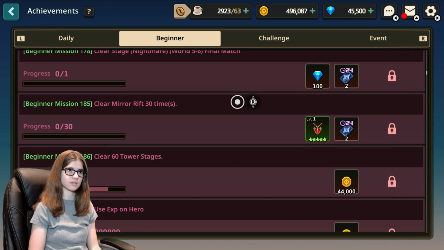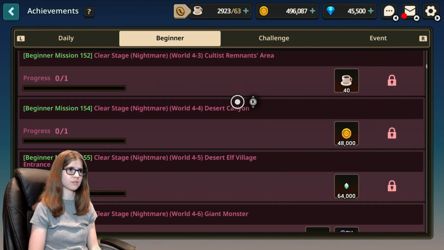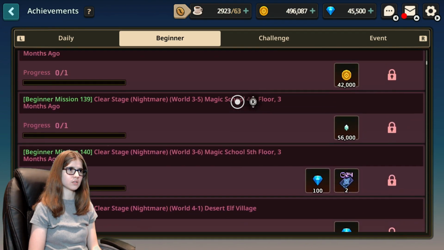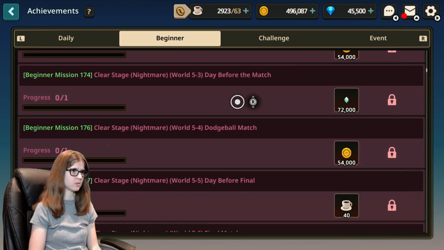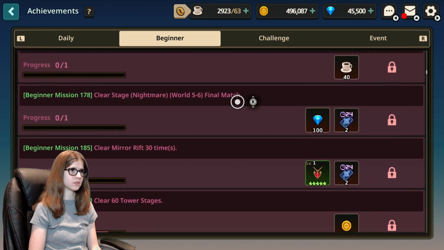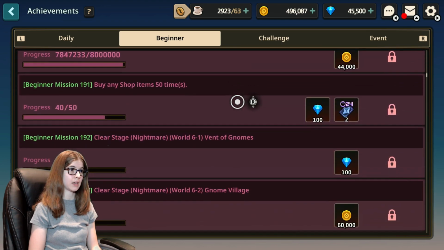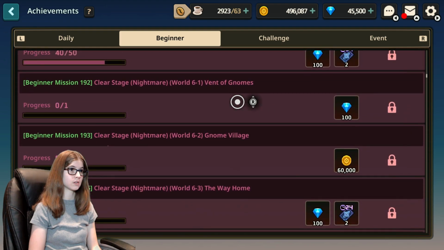Mirror Rift? What is that? What is Mirror Rift? That's new, right? Is that new? That is new. Mirror Rift. Do that 30 times. Clear Tower Stages 10 times. Use EXP. Buy shop items.